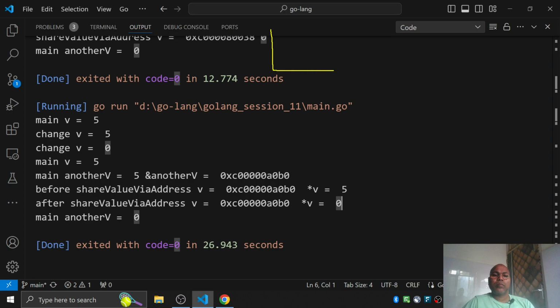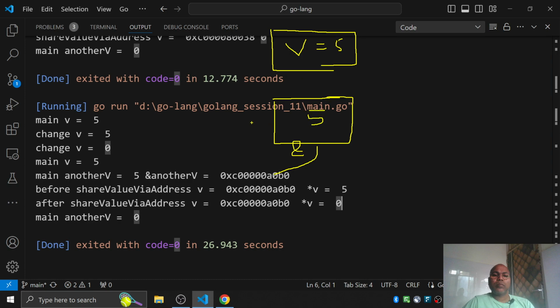Not only main, in any function you can declare any variable. By default this variable has two things. One is the memory address, and the other is the actual value, say it is a 5. The value is the actual value, and the container where this value is placed is known as an address.